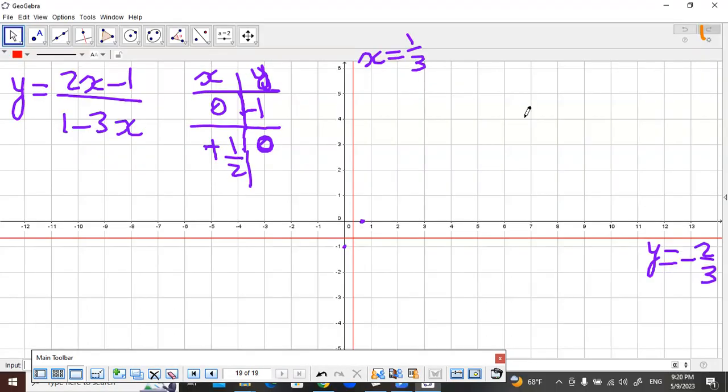So this is my graph here. This is my vertical asymptote x equal 1 over 3. This is my horizontal asymptote. I can take a point bigger than the vertical and a point less than the vertical asymptote. For x is 0, what will be y? It will be minus 1. So for x is 0, y is minus 1. So this is a point here. Do you see it here? It's less than the vertical asymptote. So I know that my first part is going to be here. Then it's a vertical asymptote, so I'm going to approach it, but I cannot touch it.